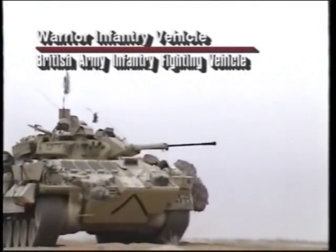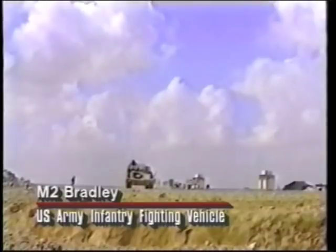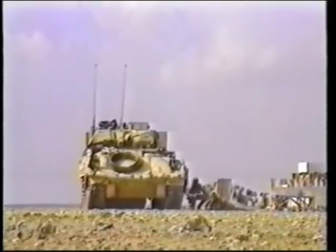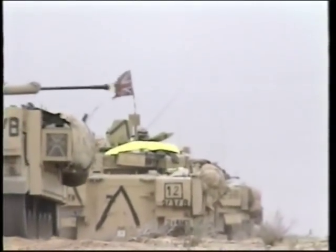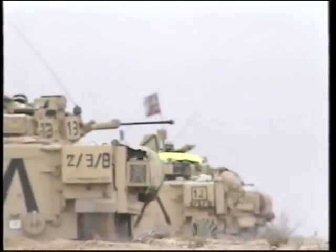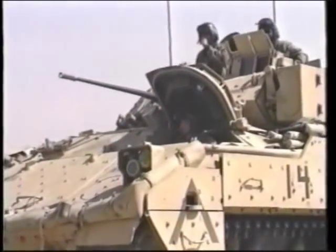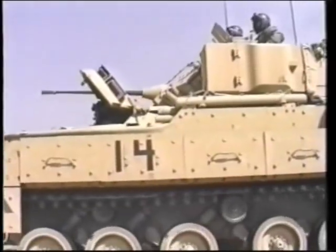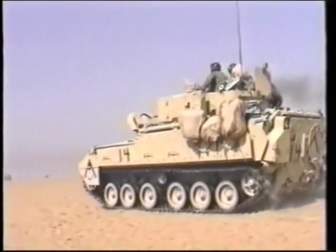The companion to the tank on the modern battlefield is the infantry fighting vehicle. Current infantry vehicles, such as the U.S. Army's Bradley, are much better armed than infantry transporters of the past, usually carrying an automatic cannon and an anti-tank missile. In contemporary tank warfare, the infantry rides into battle within the armored hull of a fighting vehicle and can dismount near the battle line to carry out its traditional combat missions. The armored infantry transporter allows the infantry to keep up with the tanks and gives protection against enemy small arms fire and artillery air bursts. Infantry mobility was a primary requirement in the Gulf War, as the distances covered were vast and the infantry needed a vehicle capable of moving at the same pace as the tanks.